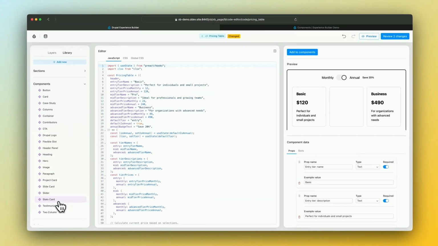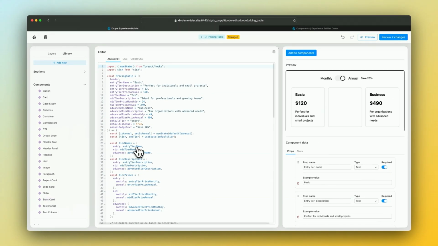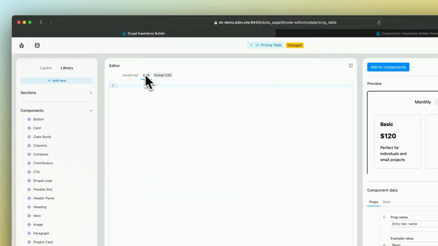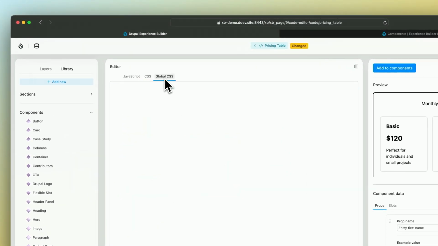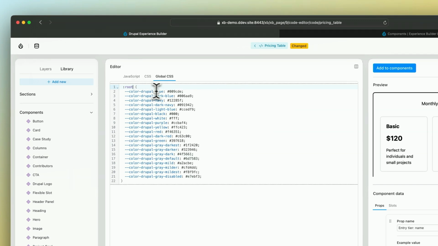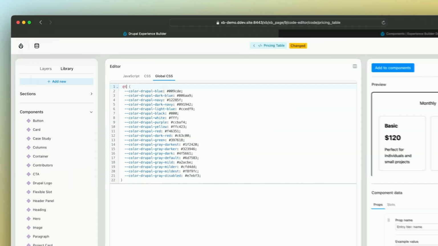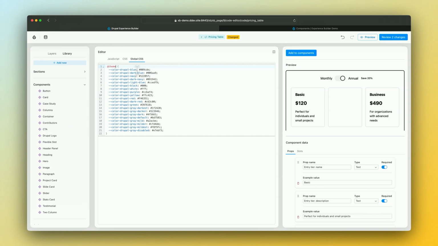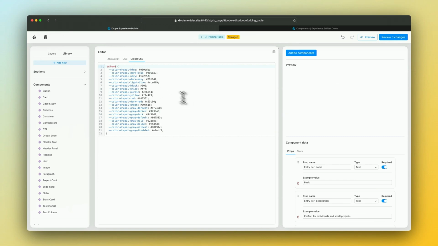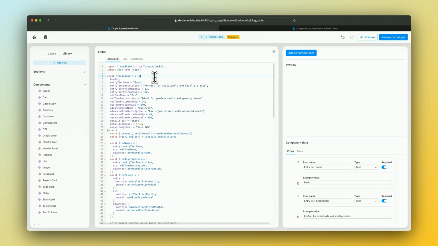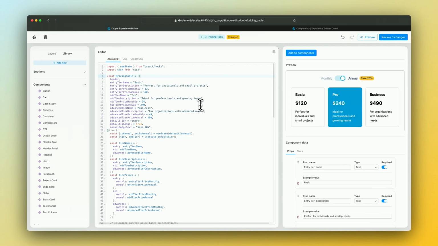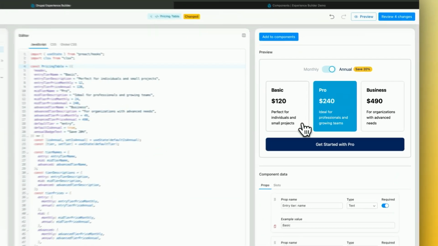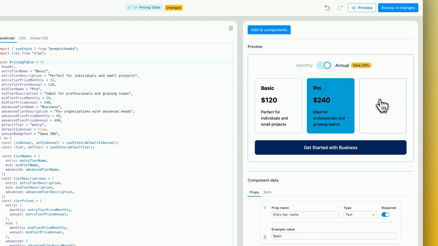Now I wanted to show you a bit more complex example. I built a pricing table, and here I'm converting the CSS now to act as a Tailwind configuration instead of just regular CSS. It's still valid CSS. I just had to use the theme directive, and now everything is compiled with Tailwind, again, all in the browser. And I defined a pretty large amount of props for this one. It's an interactive element.